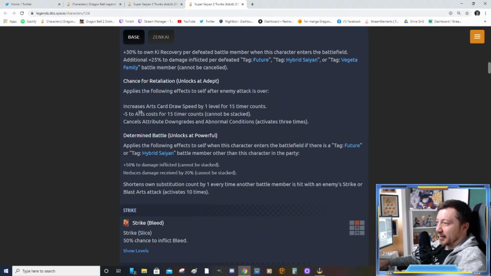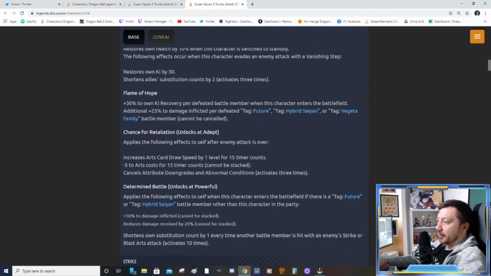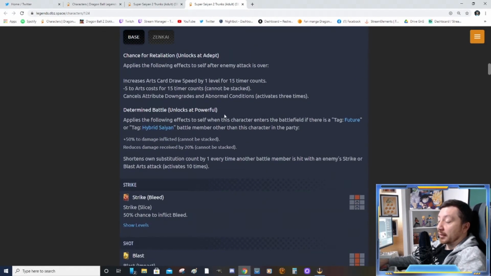So now he gets, on top of that, applies the following effect to self after the enemy attack is over. So after you get comboed, increase arcade speed by 1. Sure. Wow. When you're going to counter, it's going to be horrible. Minus 5 to art cost, of course. Cancel attribute downgrade. Okay, sure. Then, determine battle, unlocks at powerful. So wait, those are the Zenkai one. Okay, so the Zenkai abilities.